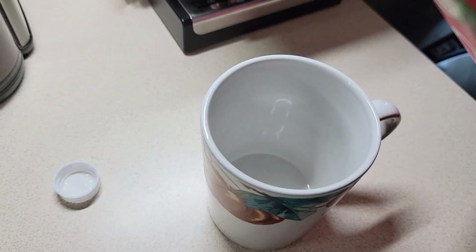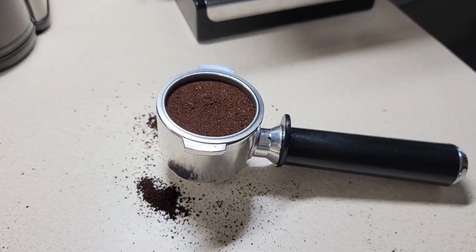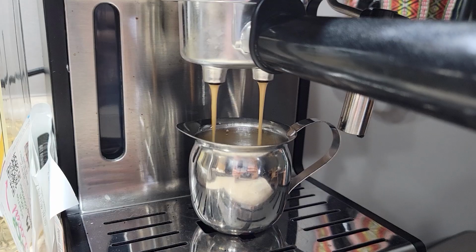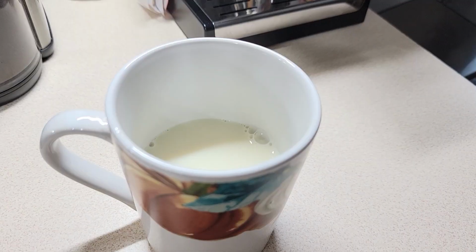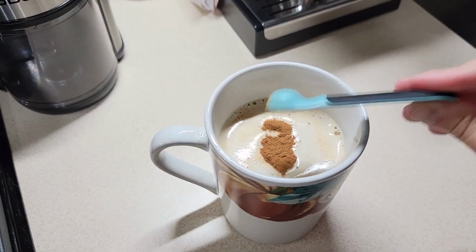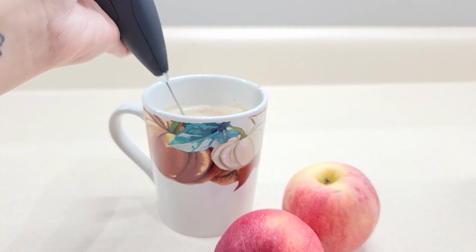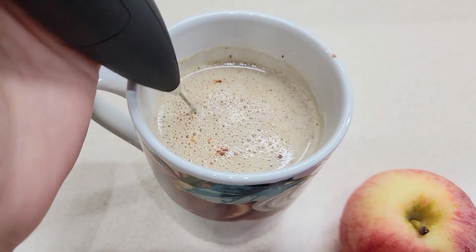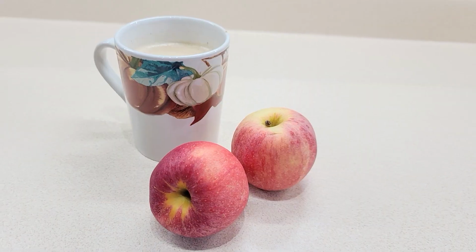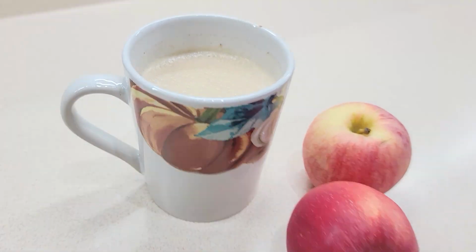And then the next drink that we're going to be making is an apple pie spice latte, and you can use this with regular coffee, but I'm doing a latte since I have my espresso machine. So we're gonna start with about 6 to 8 ounces of plant milk heated up, 2 shots of espresso, 1/8 of a teaspoon or less of the apple pie spice, a little bit of sugar and maple syrup to sweeten if you desire. Mix that all together, give it a little bit of a froth, and you have a delicious autumnal latte. You could always use pumpkin spice, but this is an apple video after all.